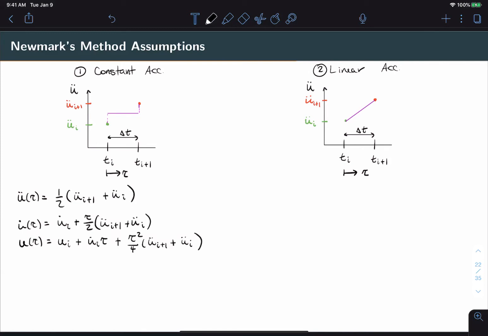Now that we have these two quantities, we can simply plug in delta t for tau to get those quantities at time i plus one. So now we have two equations with three unknowns, everything with the subscript i plus one.